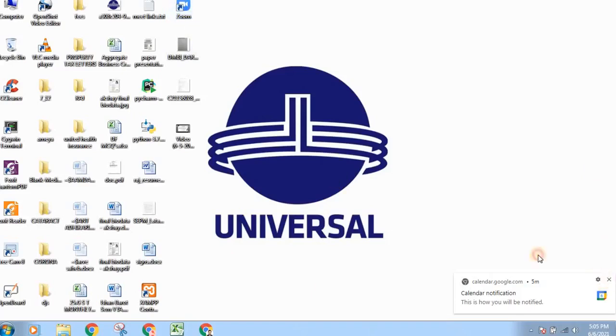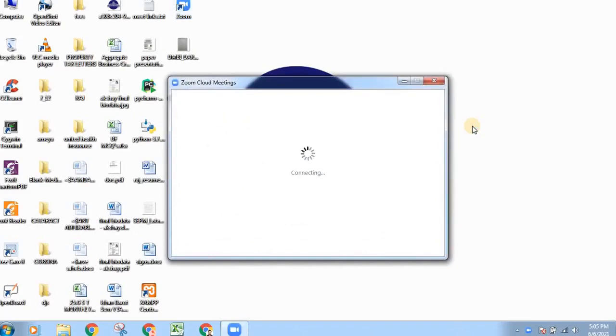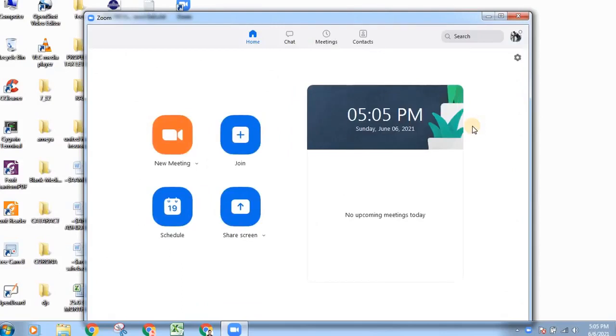My Zoom icon was on the monitor. You can see over here, the moment I click on Zoom, the Zoom application will start and it will provide you with some options which are quite similar to Google Meet. But the difference between Zoom and Google Meet is that Google Meet was an application developed by Google and was integrated with your Gmail account. But Zoom is not an integrated application. You need to download it from Google or from the website of Zoom.